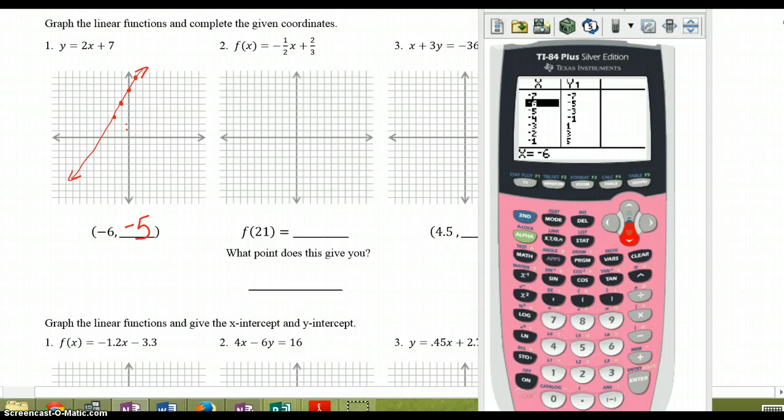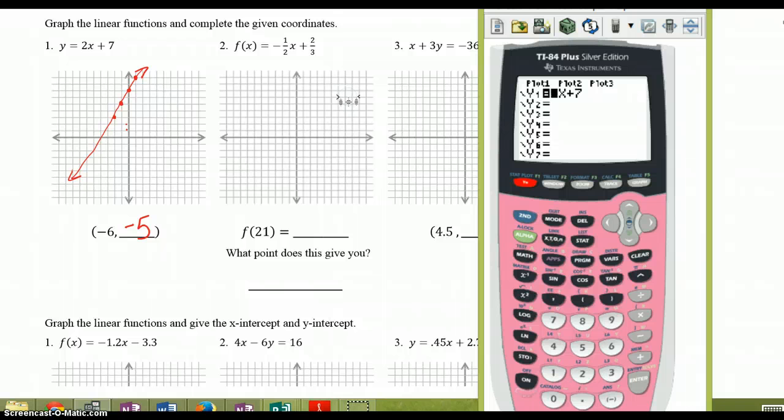So now moving on to number 2, go back to your y equals and press clear, clear that out. Again, make sure your plots are off, and we're going to type this in as is. So we're going to type in negative 1 divided by 2x, so that's negative 1/2 x, plus 2 divided by 3. Now the calculator will follow the appropriate order of operations, so you don't need to put your fractions in parentheses, although it does not hurt you if you do it that way. So we're going to go to graph. We get a nice pretty picture there.